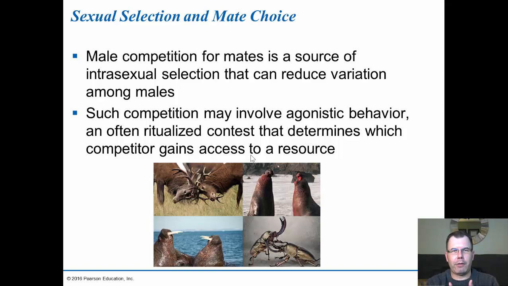The ones that have the best behavior, the ones that are the most aggressive and have the right survival skills against the other males, are going to be the ones that survive and go on and mate, while the other males are not going to be able to mate. That's the idea there. This is the agonistic behavior where they fight one another, and then the winner is the one that mates. So that's the difference between inter versus intra. In intersexual selection, the female decides; in intrasexual selection, the males fight, and the winner decides who's going to mate in those situations.